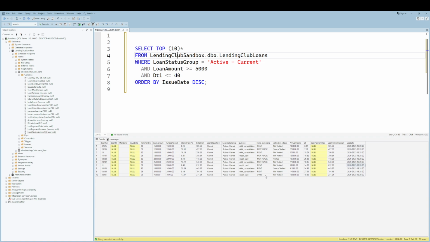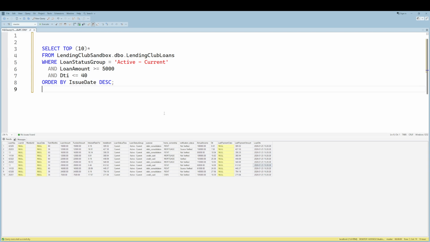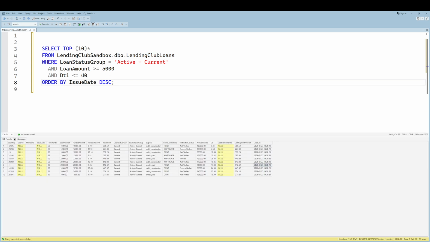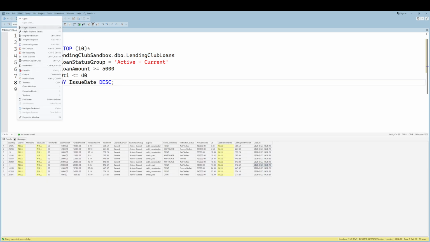Both of them are going to show you what's in here, and both of them are a good best practice for how you could look at a table without taxing the environment too much, maybe without even needing to ask for help. If you don't know Object Explorer is there, maybe your first reaction is to ask somebody who knows SQL, hey, why can't I see all the fields, or what is available? What's on the menu for me to pick from? What are all the options in this table? What are all the columns that I can see? So those are two options, top 10 and Object Explorer.